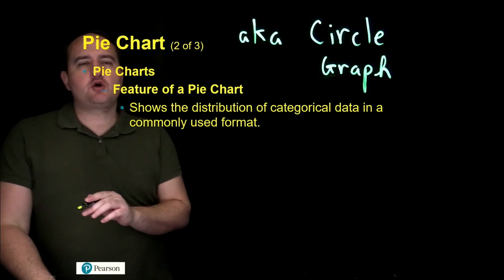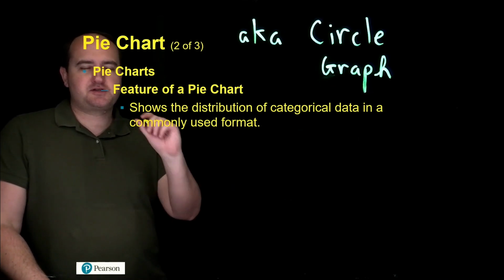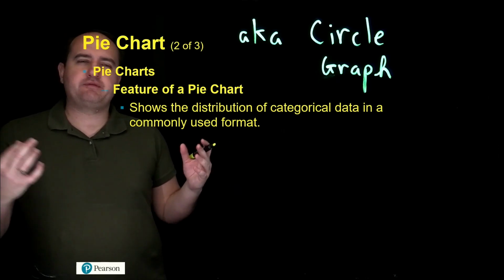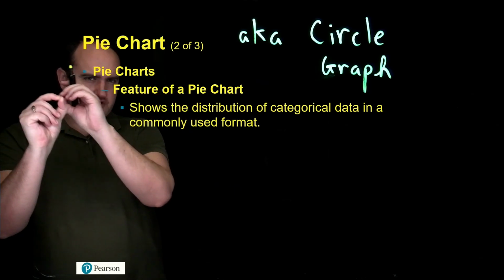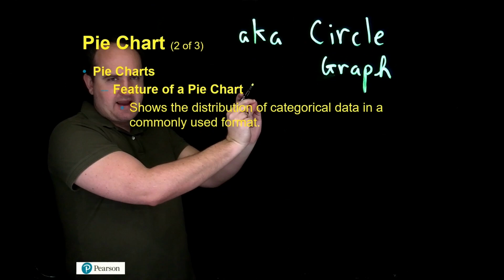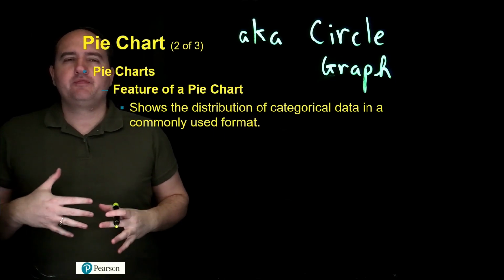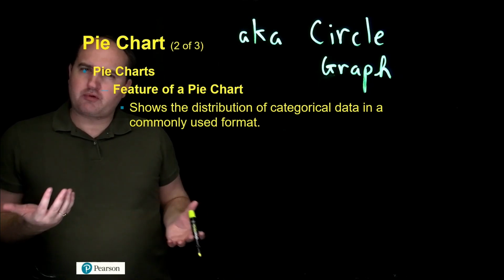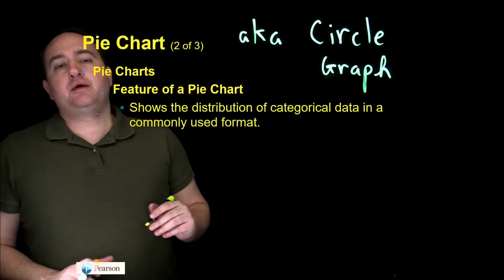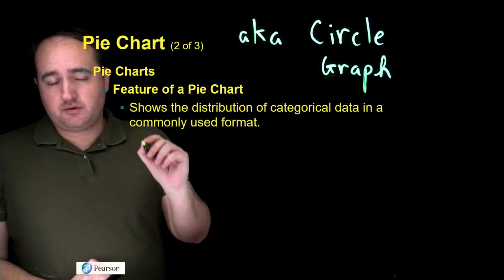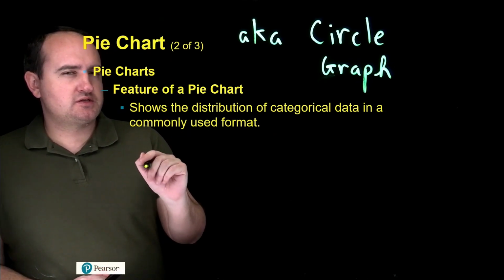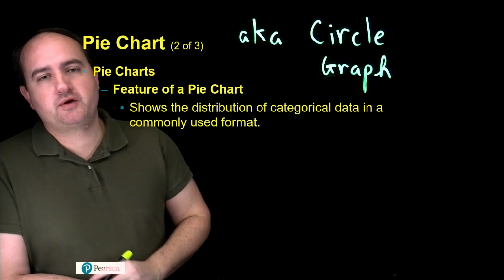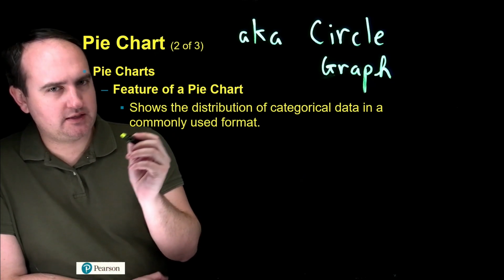You need to know that because one of your homework questions has you construct a pie chart. Well, you don't really have to construct it because it's multiple choice, so you have to choose the correct graph. And then after you choose it, they ask you what's more helpful, a pie chart or a Pareto chart? And the answer is a Pareto chart is considered, at least by the author of our book, to be more useful than a pie chart. So let me write that down because you're going to need that for your homework.